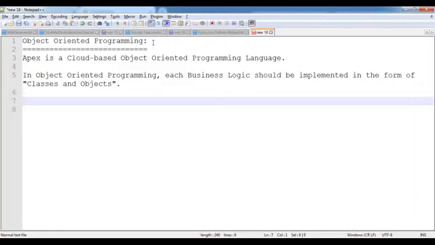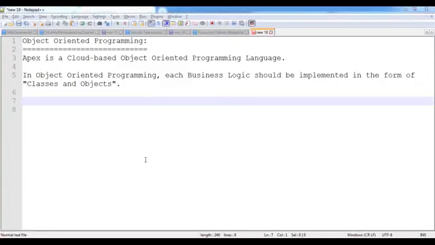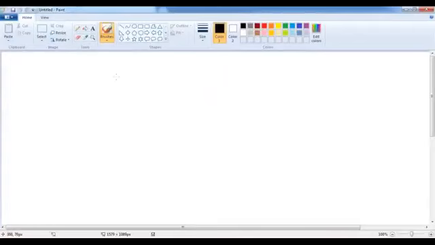Now let's see how we can define what exactly a class is and what exactly an object is. Let me explain a general scenario. For example, I have so many items available in the world. Like we have a system, that means a computer, and a mobile.